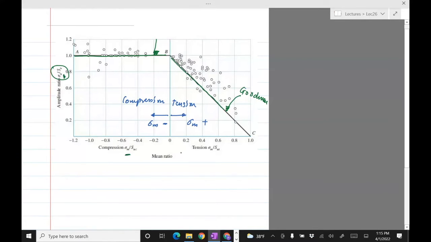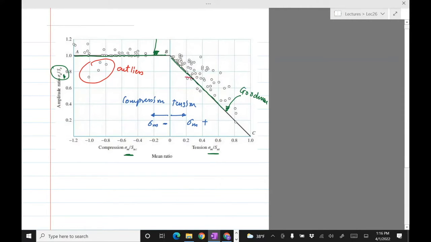This plot, by the way, is normalized by SUT, so that you can plot all materials on this. Since it's normalized, this is representative of all the materials used in this test. Now, there are some points which don't fit. These are outliers, so it's not perfect. We just guess that this is a good approximation, but there are some materials which fail.